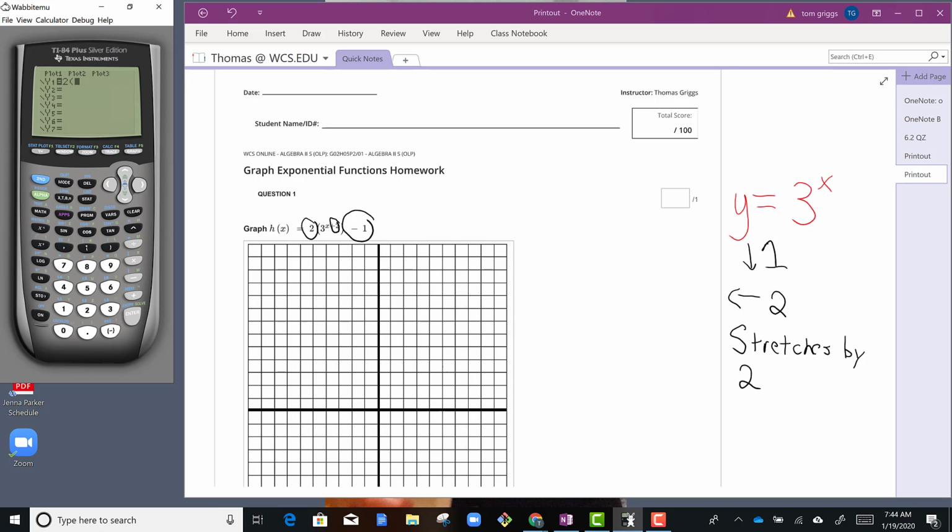to help us graph this function. So go to y equals, type it in. I'm even going to graph the parent function so we can see this transformation. So there is the transformed function that you'll notice has been shifted down 1 and left 2 from the original function. So I have both functions in there, but the only one we want is this transformed function right here.